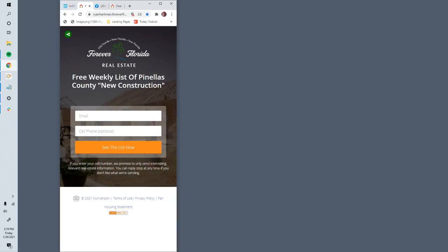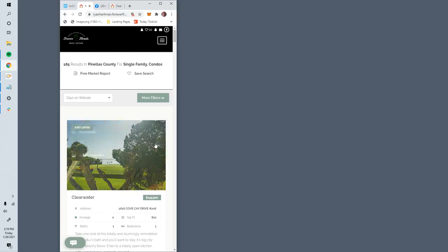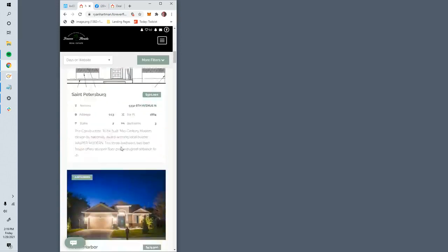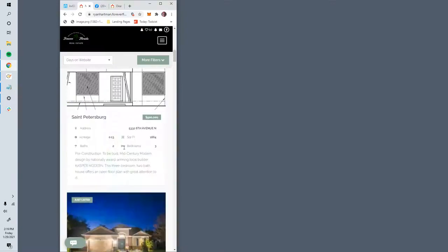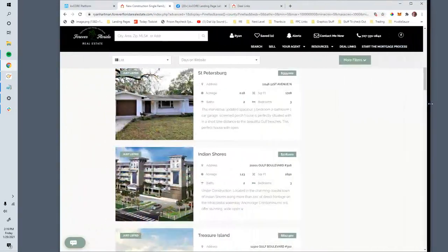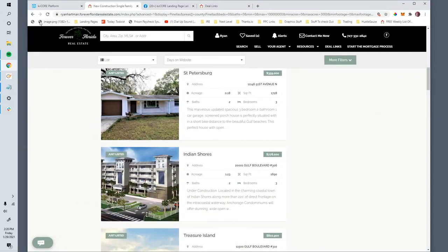And this is another reason why sometimes I do remove the logo. I push everything up on a mobile screen so they can see it all directly. And then the experience is they log in, they opt in. So they go like this. They give the phone or they don't, and then they click, and then they go over to the list of properties right away. They're instantly logged into your kvCORE site, and any properties they look at get logged inside the contact record. You see they're going right here, and they're browsing right away. So that's kind of the experience no matter what landing page we build, like so.